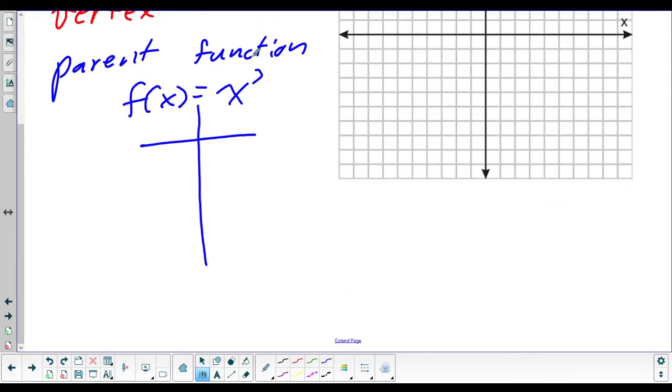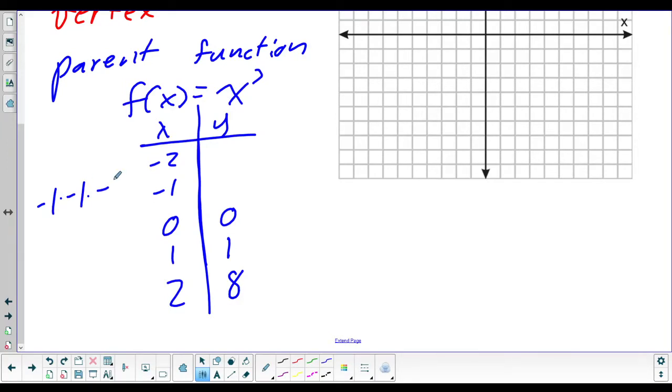So it's easy to cube numbers. We can pick any numbers we want. So let's pick ones that are going to be easy. So let's pick -2, -1, 0, 1, 2. 0 times 0 times 0 is 0. 1 times 1 times 1 is 1. 2 times 2 times 2 is 8. -1 times -1 times -1, so cubing it, would be -1. And then remember, the negative x's are the same as the positive x outputs, just with a negative sign. So this one will be -8, because they should match up.